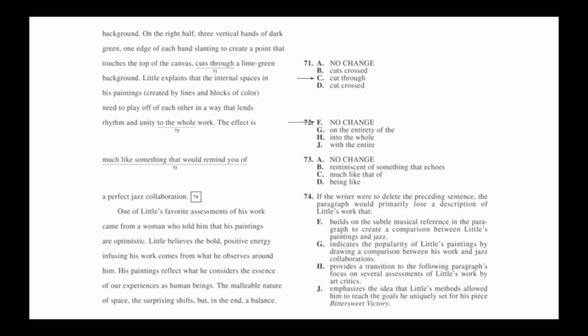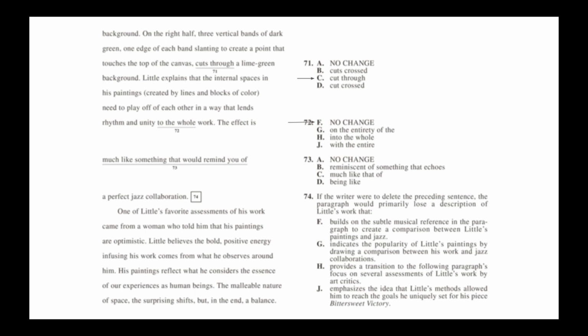On to question 73. The effect is much like something that would remind you of a perfect jazz collaboration. This is dealing with wordiness and choosing the option that's most concise, but also gets the idea across. The particular sentence itself is trying to compare Little's work with jazz. So if we reread the sentence, the effect is much like something that would remind you of a perfect jazz collaboration. That makes sense, but it is a little wordy and a little confusing. So no change is probably incorrect.